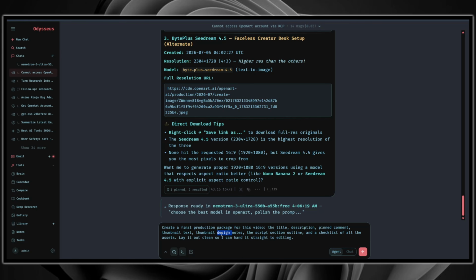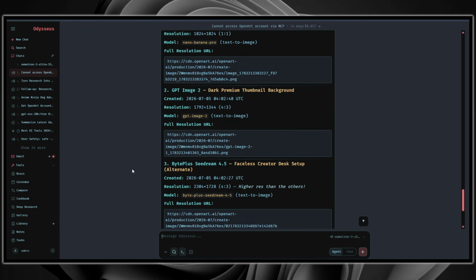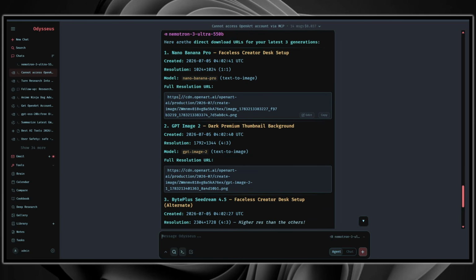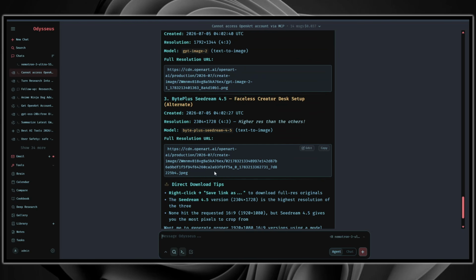Second of all, we've got the quality, and this is where it genuinely beats the flat subscription. Instead of one provider doing everything at medium quality, you choose the best or the perfect model for each task. A cheap, fast model for simple summaries, a stronger one for the script, the best image model on OpenArt for the thumbnails or the other media. If you do spend money, you are spending a fraction of that $20 on actual cloud API calls inside Odysseus or the OpenArt subscription.